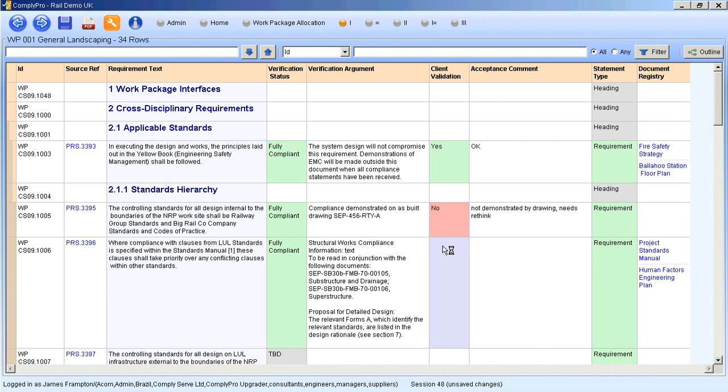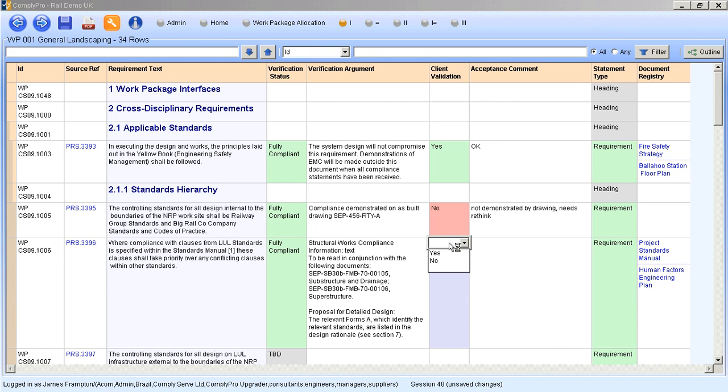I then come across to the client validation. Now as the client, I can review my either independently or self-verified arguments here. I can then also have a status where I can change that as the client. Permissions will be set up in ComplyPro to allow only the correct users to make these changes and in the correct orders.